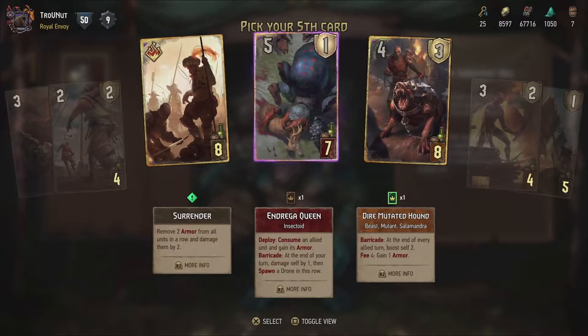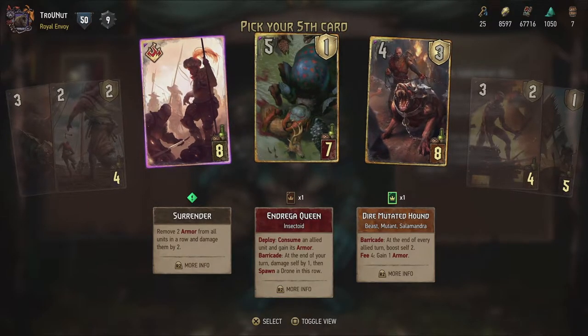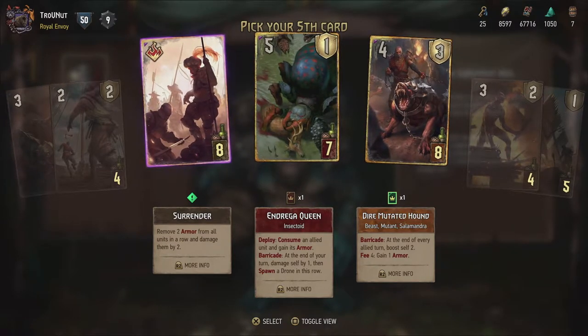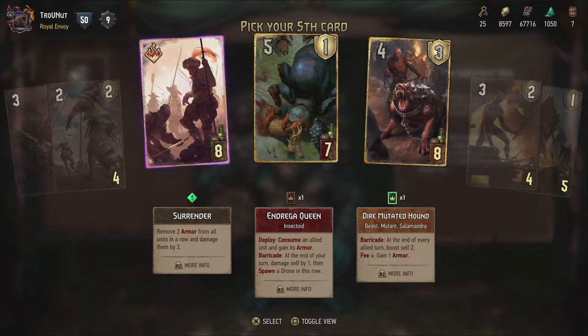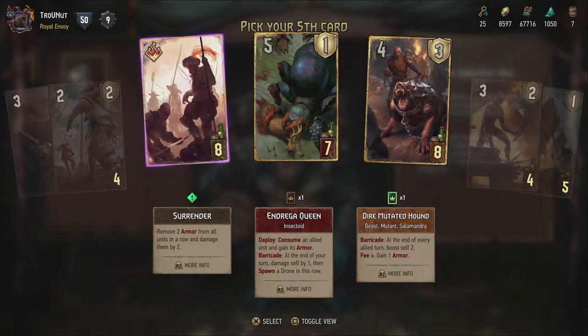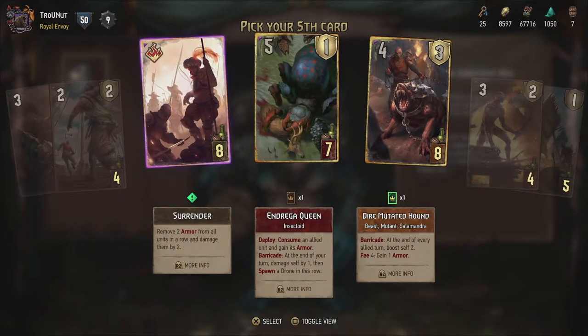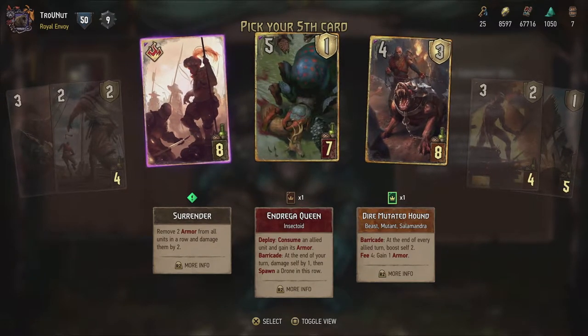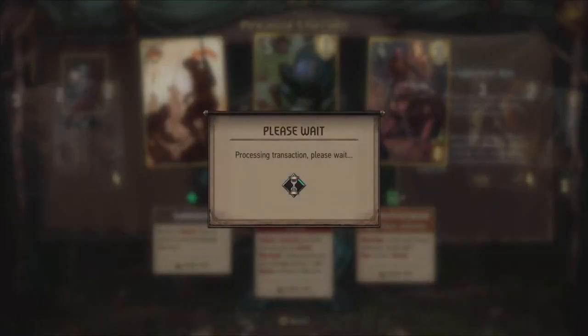Another purple selection, and we get Surrender. Remove 2 armor from all units in a row and damage them by 2. So that's like a stronger Lacerate, as it removes 2 armor as well from every unit on a row. That's pretty good. And it's the only card that I don't have yet, so there we go.